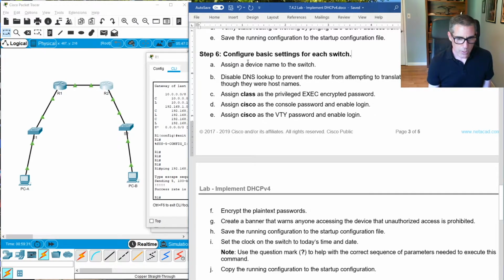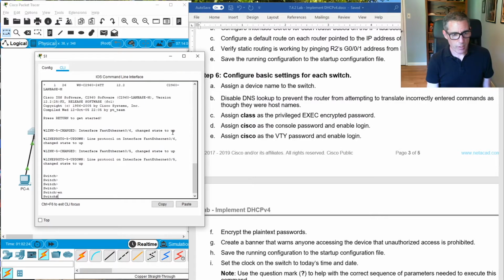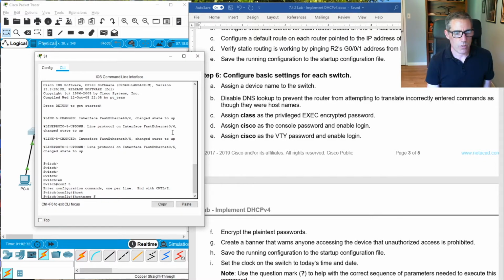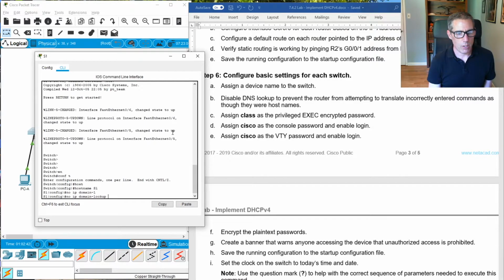So let's get everything ready to do switch configuration. So we have a switch. I'll go enable, configure terminal, and assign a device name to each switch. So that's going to be hostname S1. All of the same stuff we did on the router. No IP domain lookup.